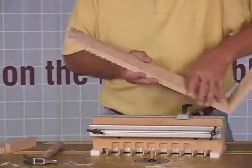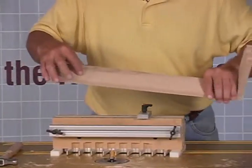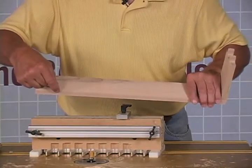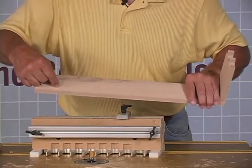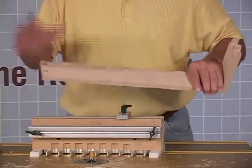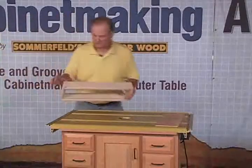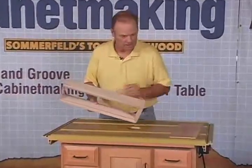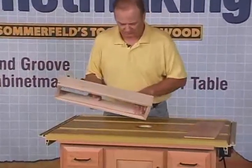When we cut the groove in the bottom now, for our plywood floor here, we want to come up 1/2 of an inch from the bottom of the drawer to the start of the plywood floor, 1/2 inch there. So let's cut a 1/4 inch groove on all the bottom of all these drawers. Okay, you can see we've cut the grooves, or the dados, in the bottom for our bottoms of our drawers.